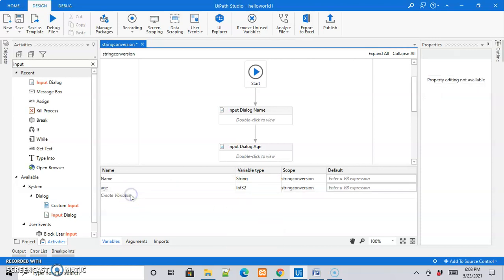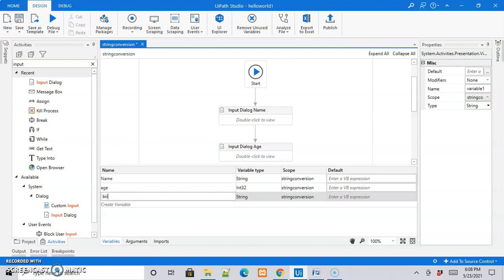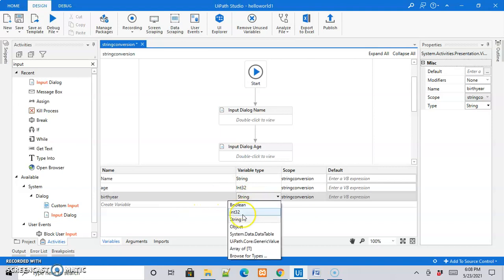And we need one more variable called birthYear, so that we can represent it in the message box at the end. So we will again change the variable type to Int32. So these are the three variables that we need for building up this workflow.